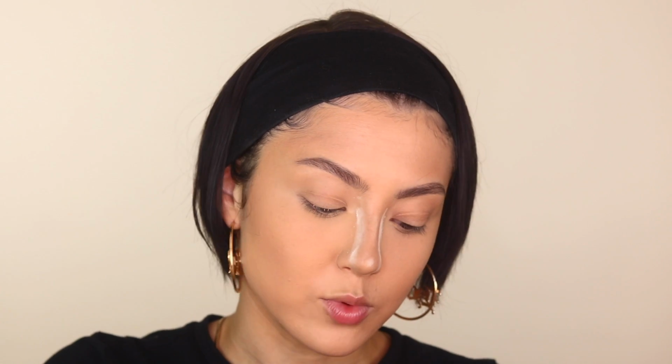I'm gonna go ahead and bronze up the face. Like I said, we are really going in and bronzing. Usually I would use Private Island, which is a bit lighter, but right now I'm gonna use Island Ting. And that's just because it gives me more of a warm tone brown situation. And I just think it looks really, really pretty on the skin. So I'm taking the Morphe Benefit. I'm only telling you guys this because it's so good. I really, really love this brush for bronzing. It is the perfect little shape.